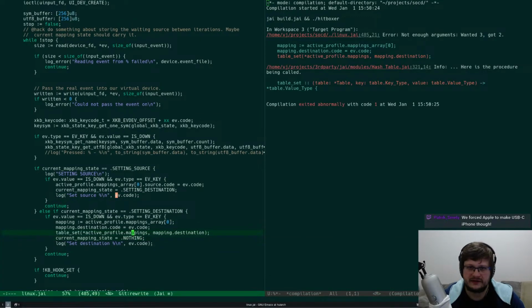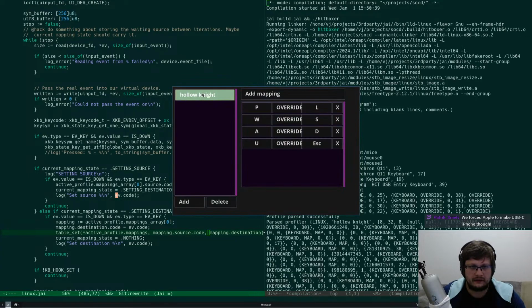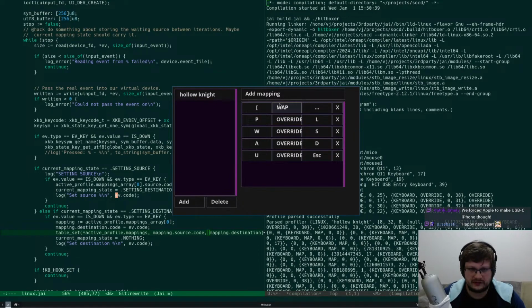Not enough arguments. What? Oh. Yeah, like that. So we're adding mapping. We want to map left bracket to back. Oh, this doesn't work. This part doesn't work.